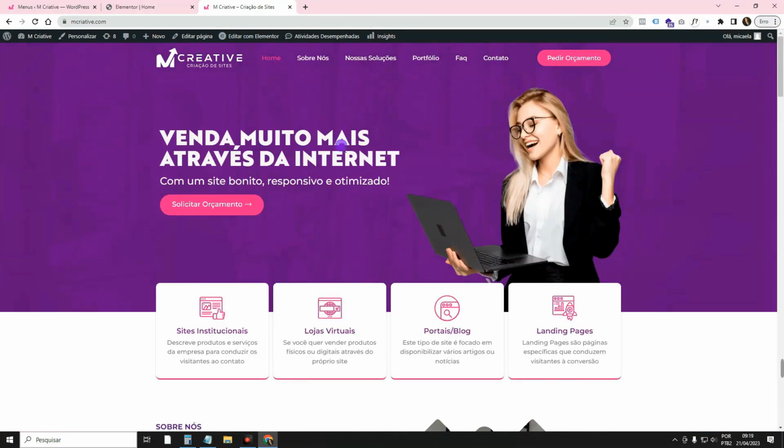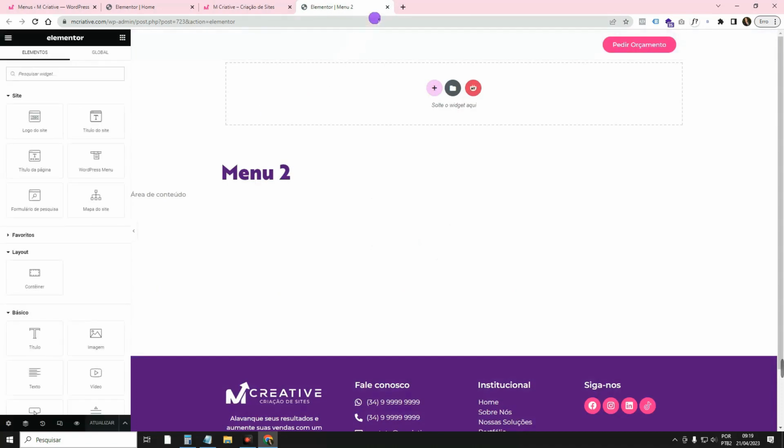Another thing, how do you access that editor there in the header again if you want to make any changes to it? There are 3 ways. First, here on the page, right here where you are, you click on the element. Here will be the templates that are on the page. Then you see header 2, you can click on it. I will click with the right button to open a new tab, which will open the editor here, okay?